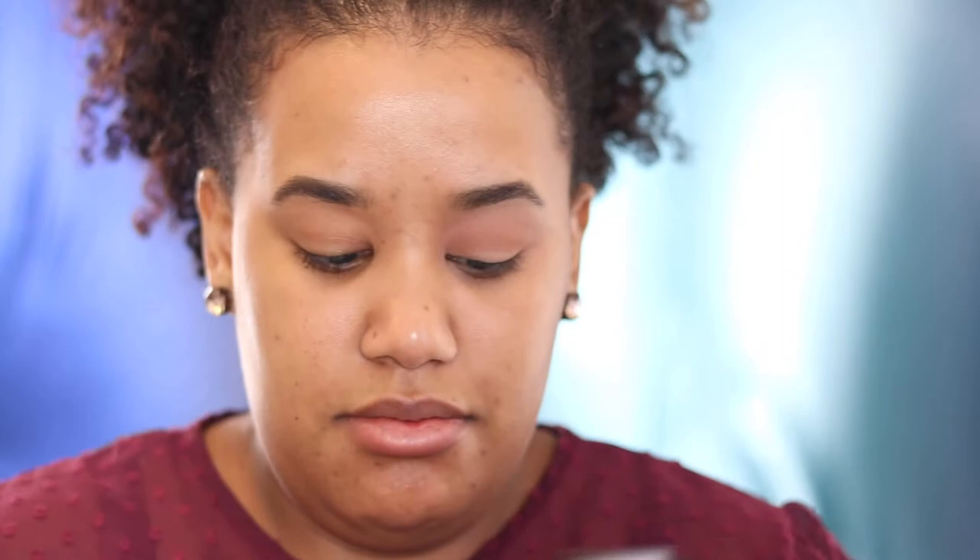For my crease area, I'm going to be using the Sephora Pro Palette in the warm color. What I'm going to do is start building this area, so I'm going to go in with this shade. Then I'm going to go in with my base color on the brush and just try to blend those harsh lines upward. Now I'm going to go in with the color that is next to it.